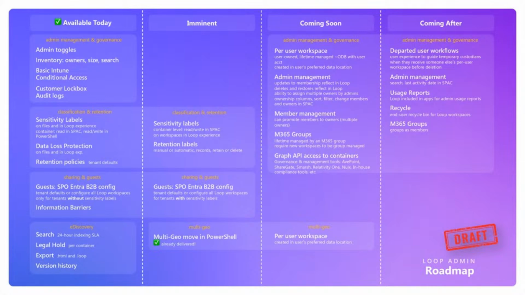And then this third column, coming soon. So I've already talked about the per user workspace. We mentioned it's user owned and it's managed like the OneDrive for Business. Something for you multinational corporations: it is created in the user's preferred data location for multi-geo, which I believe you will appreciate. The admin management section, this is a lot of the things that you can do in SharePoint Admin Center, which AK is going to show you in a minute.